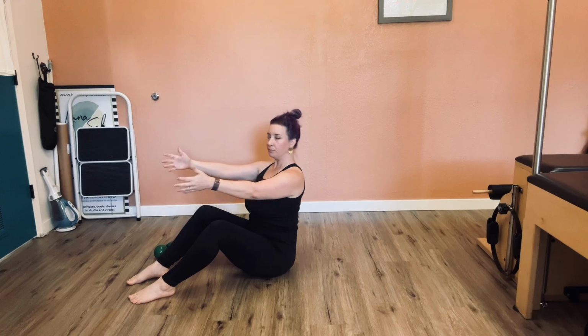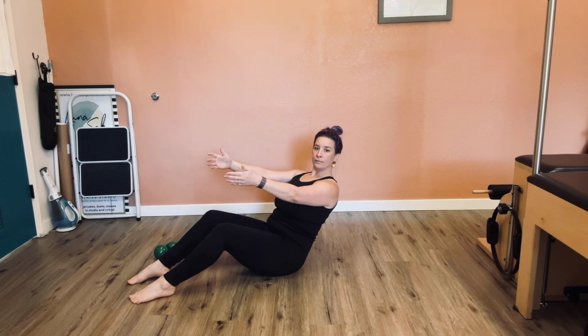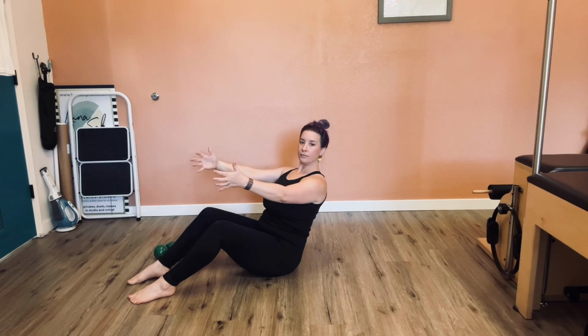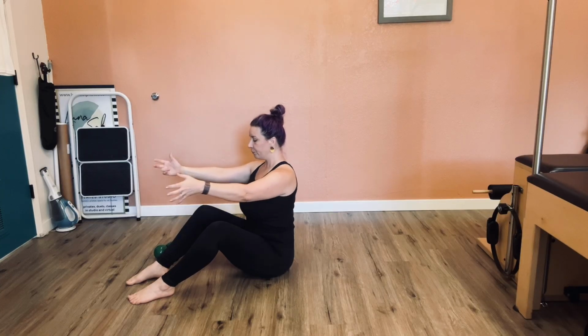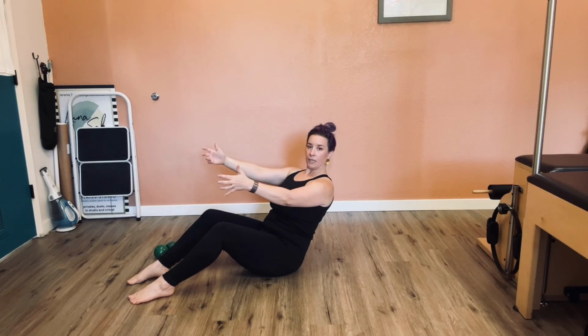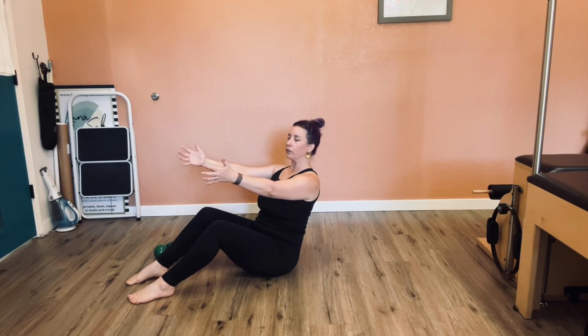Four more. Collarbones wide. One more time, hinge back, maybe not quite as far. We're gonna stay here a little longer.